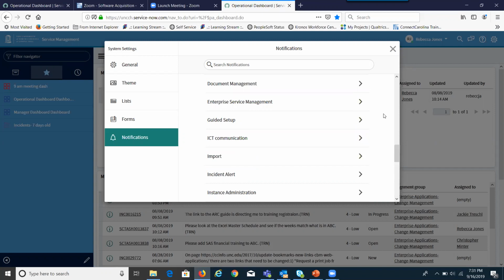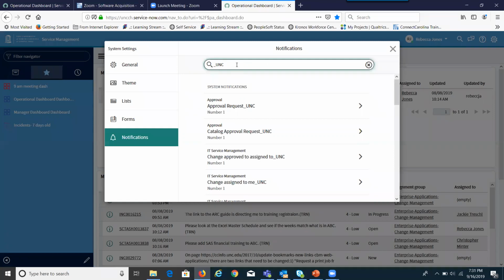Well, remember the search notifications that I said we would come back to? Type in UNC and, oh, you don't even have to click enter. Okay. And here we go, system notifications, approval request, catalog approval request.